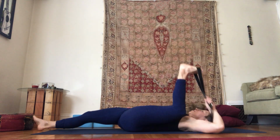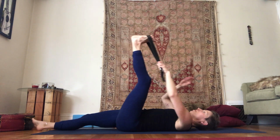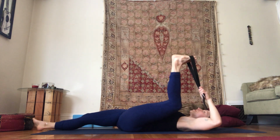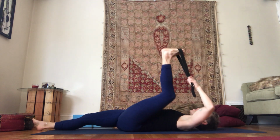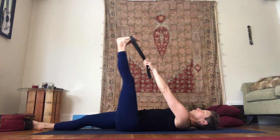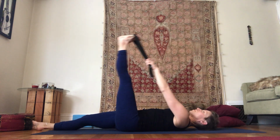Notice if you're just kind of going crazy. Try to go slower and infuse all those different frames from point A to point B with your awareness. So create a little resistance. You're pulling on the strap and the foot is pushing back up, keeping your jaw soft. Couple more.